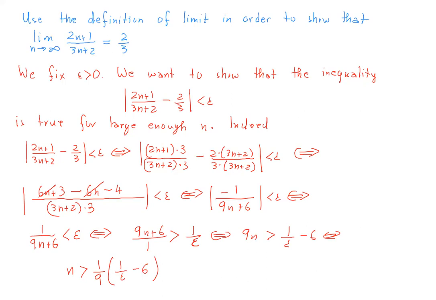And that's all. We have shown, in other words, that the initial inequality that we wanted to establish, showing that the sequence minus the alleged limit is less than any specific number that we could choose, is equivalent to a natural number being large enough, which is exactly what we were supposed to show.